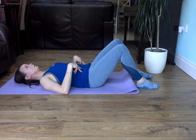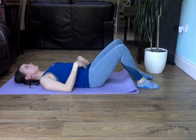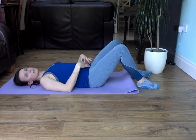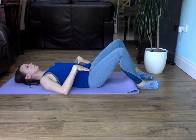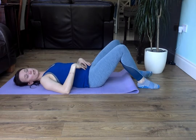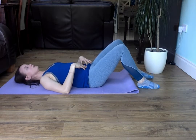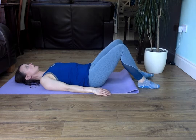So most likely you're only going to have a small range of movement that you can control before you start to get that tilting. And the reason I want you to notice that is because that's how we're getting these core muscles working. So if you're keeping your pelvis still as the knee goes out to the side, then those core muscles are having to work to stabilize you there. So just remember, keep breathing. Breathe out as you come to the side, breathe in as you come back. Breathe out as you open out, breathe in as you return.